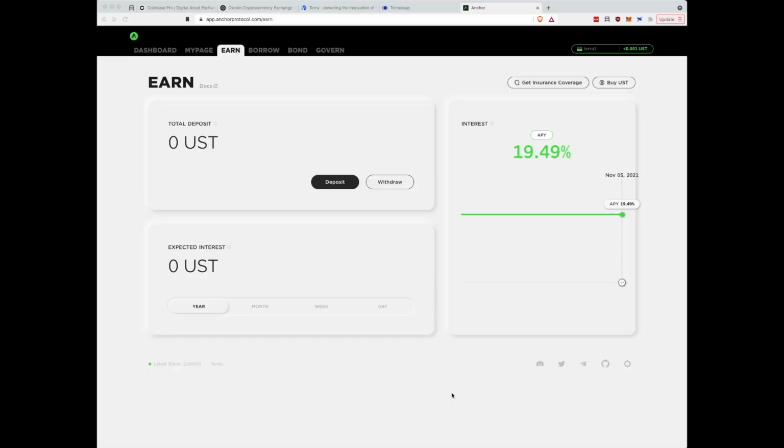Hello Internet, my name is Matt and this is going to be a video showing the best method to get money from a US bank account into ANKR protocol.